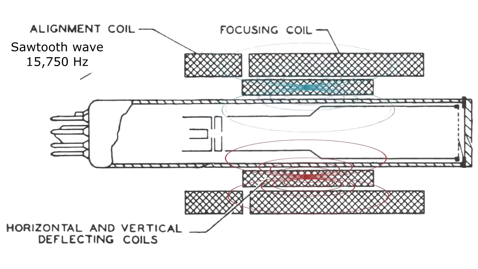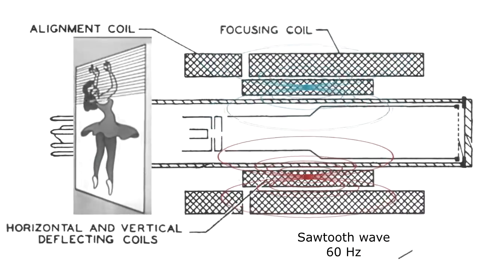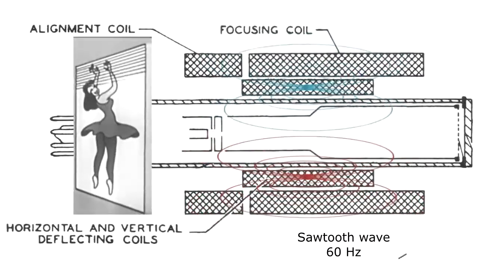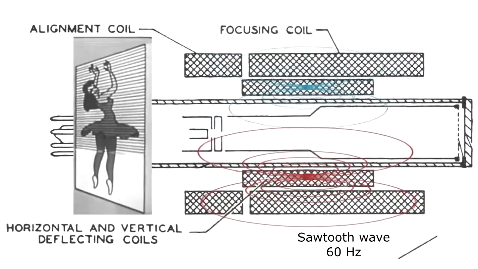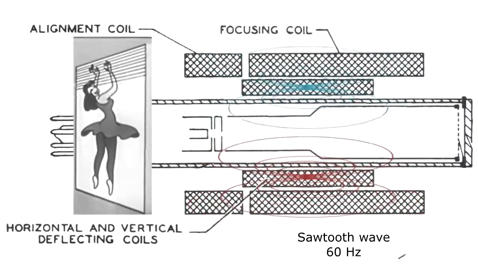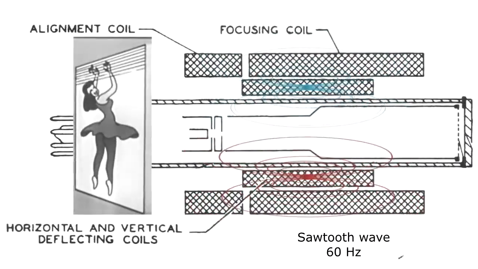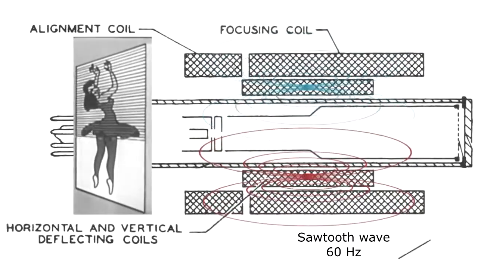To achieve horizontal scanning, one set of coils was energized with a sawtooth wave with a frequency of 15,750 Hz. That moved the beam left to right gradually across the screen in about 63 millionths of a second, followed by a quick snap back to the left of the screen to scan the next line. Meanwhile, a second set of coils was fed with another sawtooth wave, with a frequency of only 60 Hz. That forced the electron beam to travel from the top of the screen to the bottom, 60 times a second. So now we had a fluctuating voltage representing all the lightness and darkness in a scene, and the scanning process was repeated over and over 30 times a second.